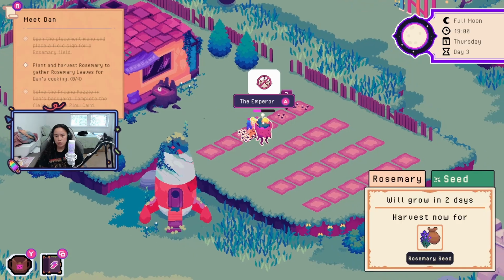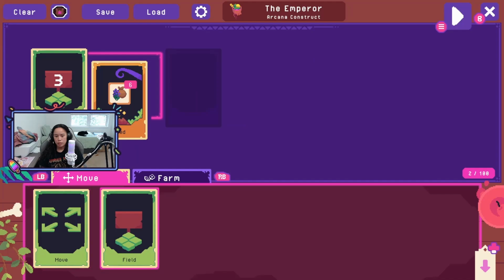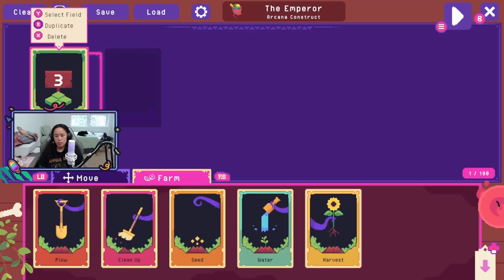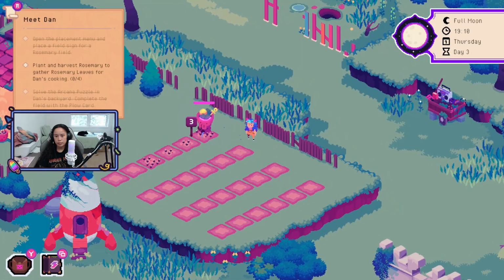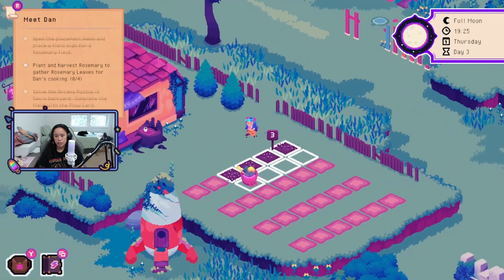Oh, I forgot to tell him to water. Okay, delete. We want to water. Yeah. Okay, you can be done.